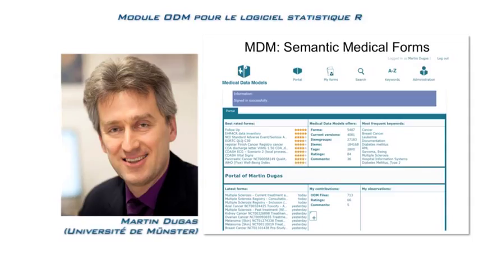Here are some summary statistics. It says current version 4,000 forms, overall 4,500. Here you can see the most frequent keywords. For these we are using MeSH keywords. You can see currently the focus is on cancer, also diabetes mellitus, but also hospital information systems. Here you have a search function. You can enter just free text, and then you will receive a list of matching forms. You can select from keywords, and you can manage your own forms in the system.